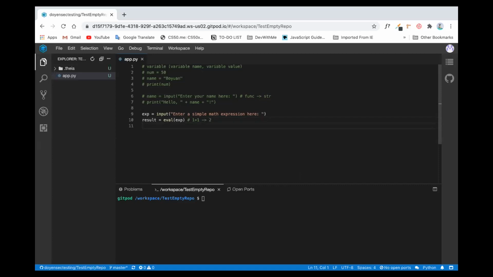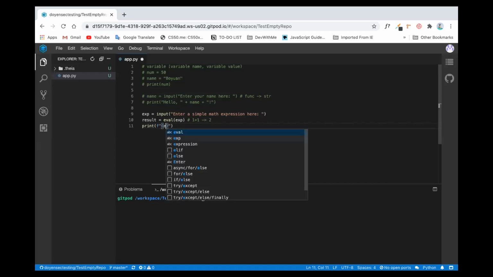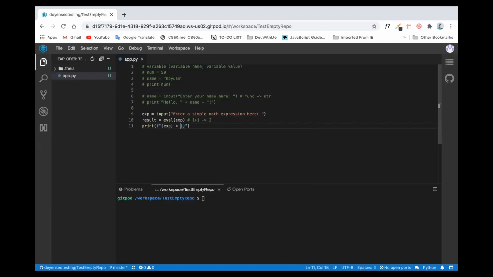All right. And now what I can do is type print. And now it's like a string concatenation. I also want to talk about f-strings. So you type F in front of a string, and it's basically going to enable you to embed a Python expression within a string. You can use curly braces to let the Python interpreter know that we're typing a Python expression here. So here I'm just going to reuse a variable, exp, and I use another symbol, equals, to show result, basically.